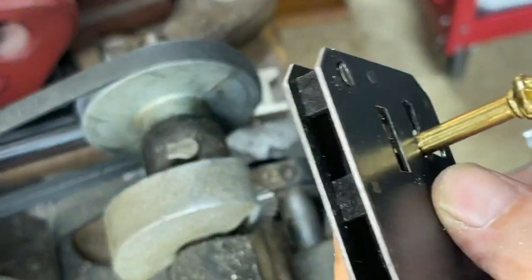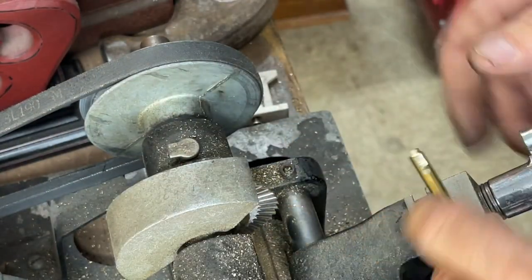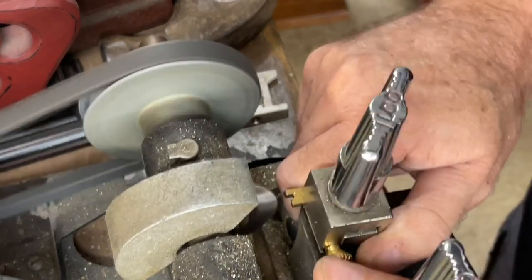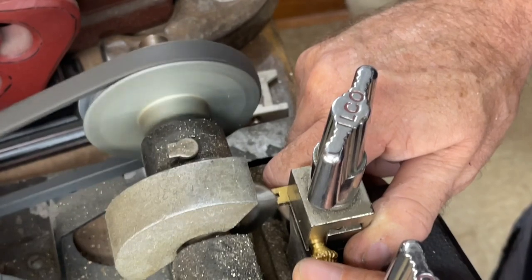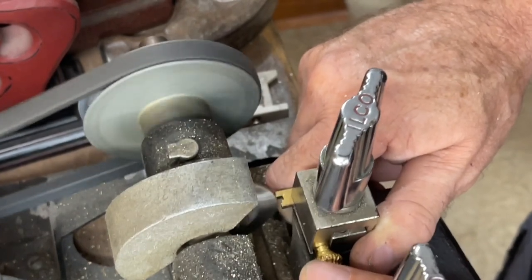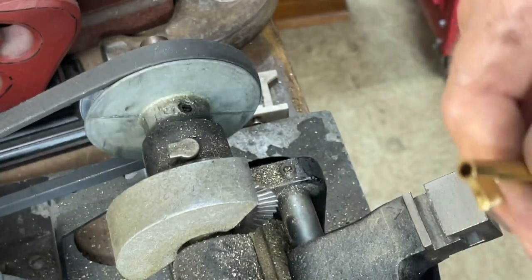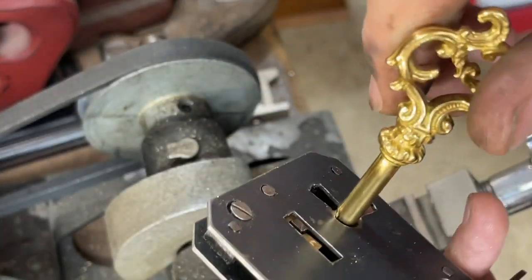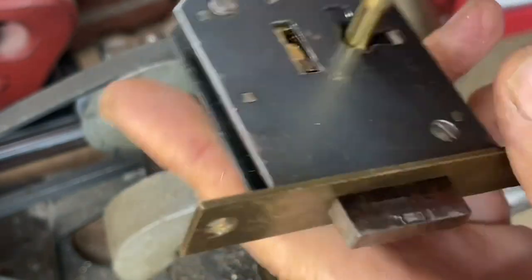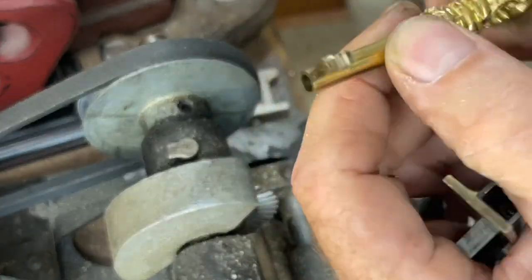Number two decided to pop up there. Say, hey, I'm not quite done yet. Of course you came out of nowhere, Mr. Number Two. I can even see a dent in it right there just from that light pressure. Besides, this after all makes this key look. We'll clear that up with files. We need to fine tune the shoulder area anyway.